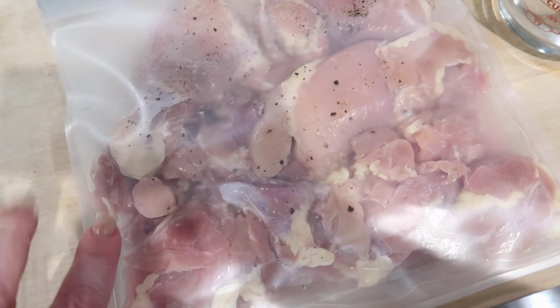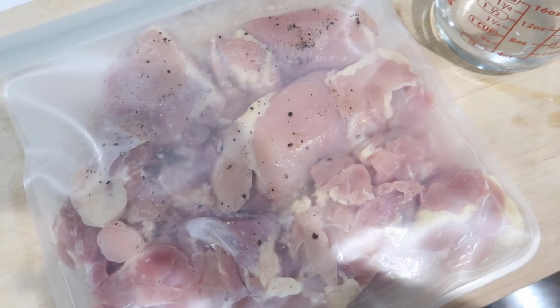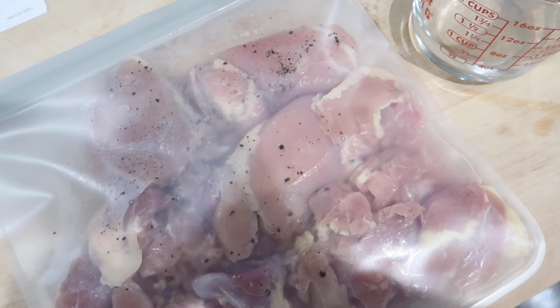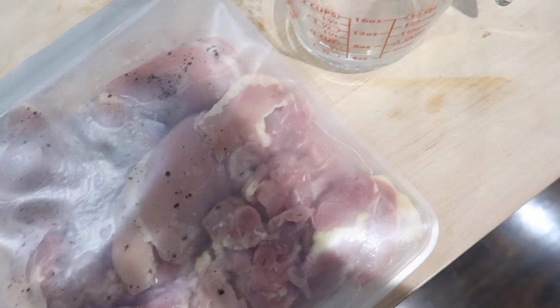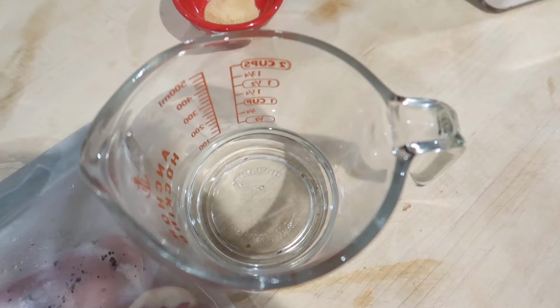We're actually going to freeze the sauce separately, because this chicken gets grilled and then the teriyaki sauce gets brushed on it. And if we marinate the chicken in the teriyaki sauce, I think that it's got too high of a sugar content that it'll burn.